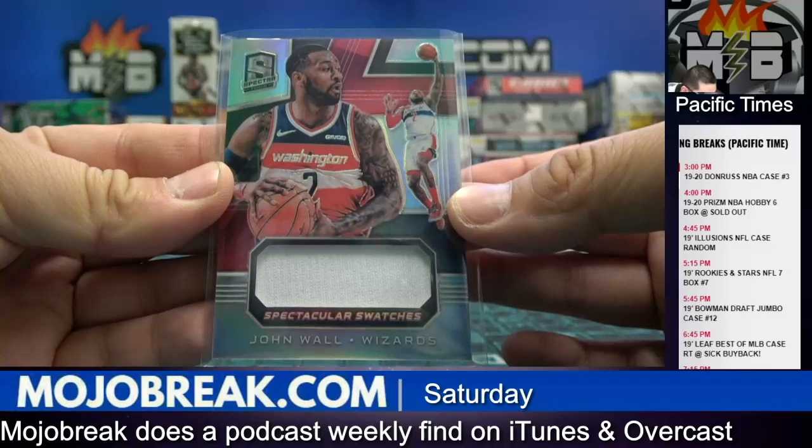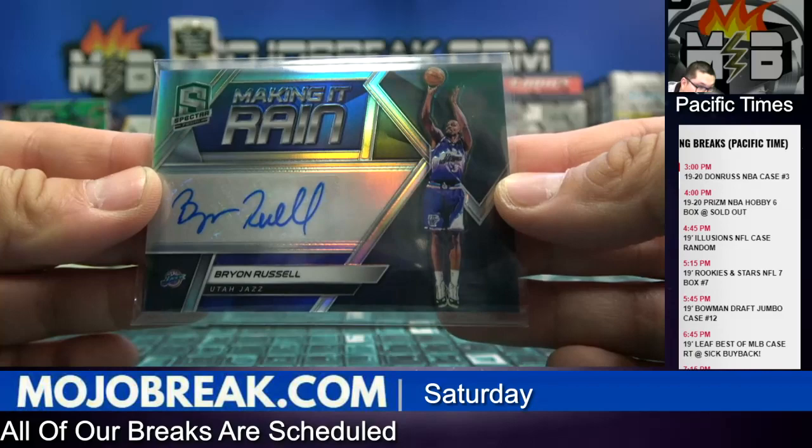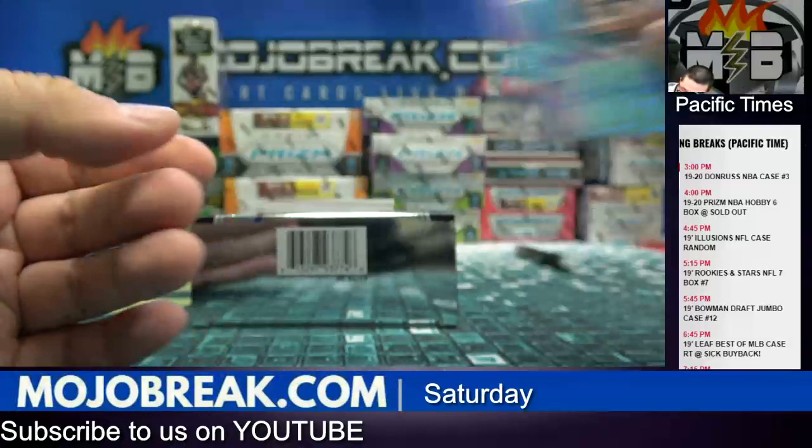All right, make it rain, 20 out of 75, vet auto Byron Russell for the Jazz. Jazz fill. Byron Russell auto. This was $279. 30 boxes, 18-19 and 19-20 mostly in this product or in this break. 5 out of 60 vet auto. Blue Prism Gail Goodrich on card for the Lakers. Goodrich. We also gave a bonus spot away. $280 spot.